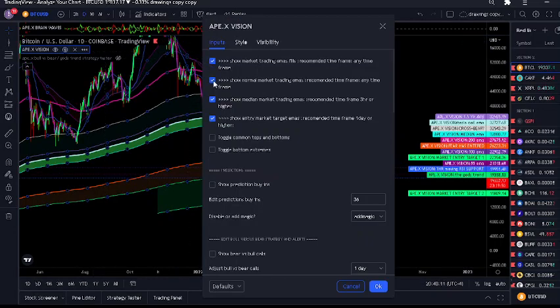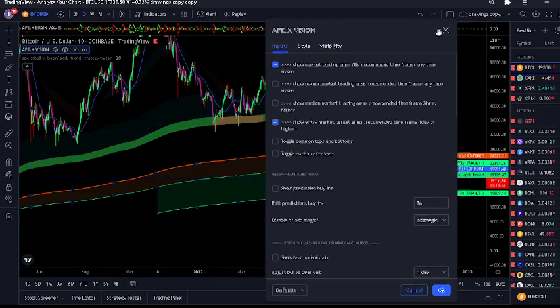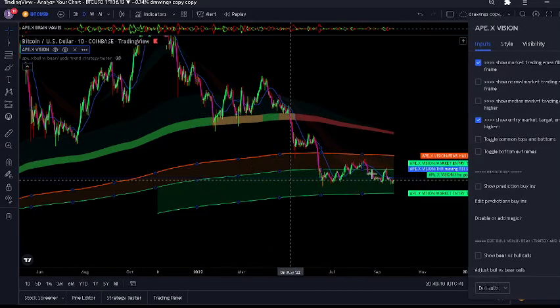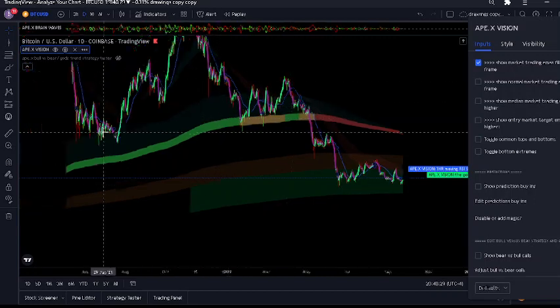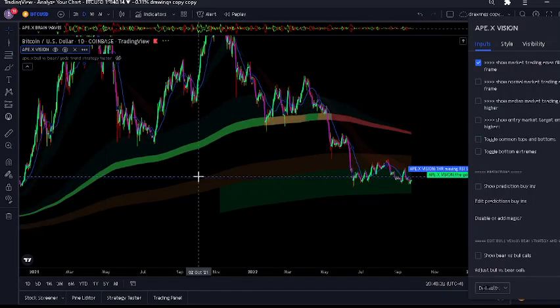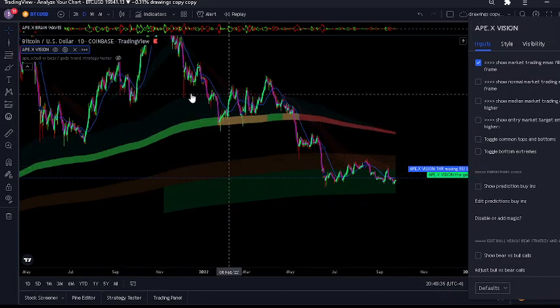And then we can turn those off, and it looks a little bit cleaner. It just cleans up the chart so you can see where the support and resistance is. So that would be about the EMAs and the fills. This is just really to help clean up the chart, make it nice and pretty, so you don't have a bunch of lines everywhere. You have just pretty colors and clouds, like Bob Ross.